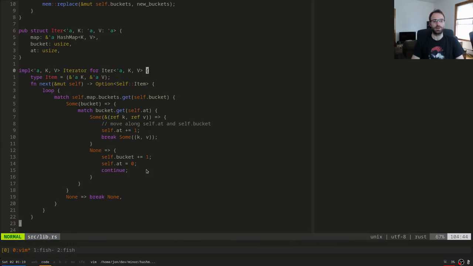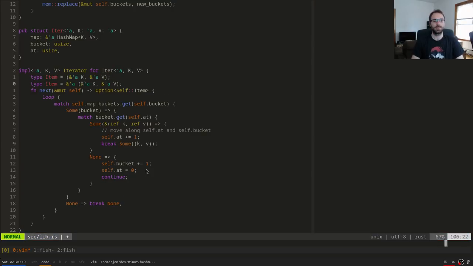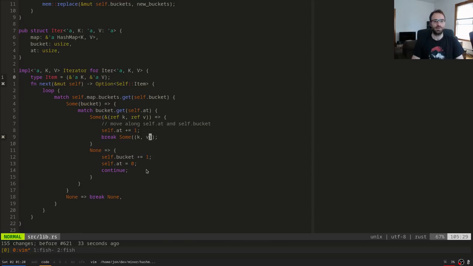Yeah, because our iterator yields both the key and the value, and so therefore we don't want to yield just the value. The reason we destructure nonetheless is because otherwise the item would be this, which is a little bit more annoying for the user to work with. If we just did this, then this would be the item type, and this item type is a little bit more annoying for the user to deal with because they have to destructure and use refs. So if we instead do this, then we get the nice yielded item type of two references.